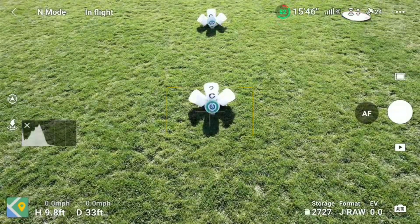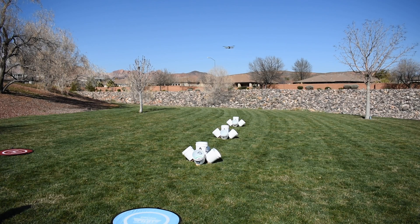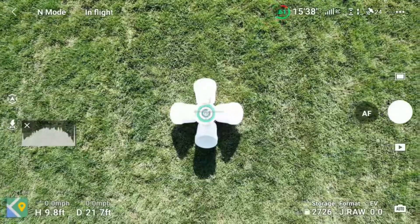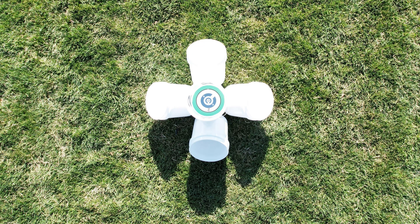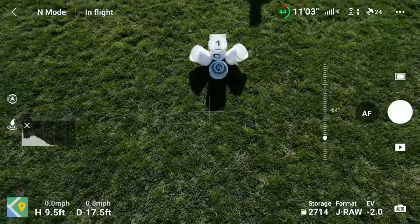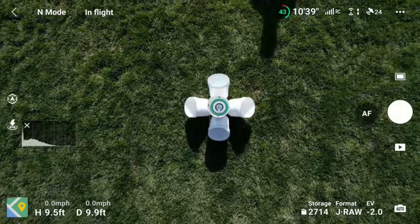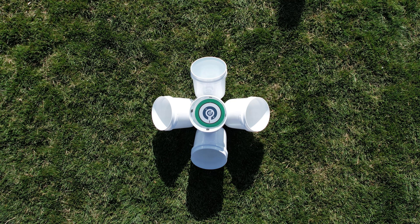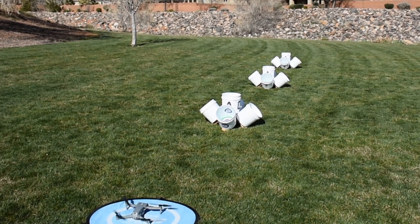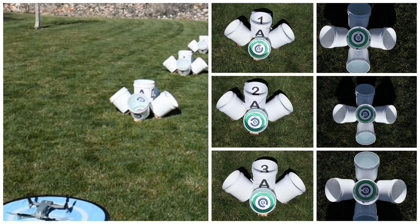You may need to adjust exposure if it's really bright one way and really dark the other. Take a photo of 2C, then fly forward — which will be inverted controls — until you're above bucket 2. Try to get it positioned as best as possible and take your photo. Roll the gimbal up, get the photo of bucket 1C, then fly forward to overhead bucket 1 and get the photo of that bucket. The big challenge is that to complete this exercise you only have 5 minutes to fly over all the buckets, get all your photos, and land. Score your landing too — this exercise has a total of 55 points: 5 points for each bucket and 5 points for the landing.